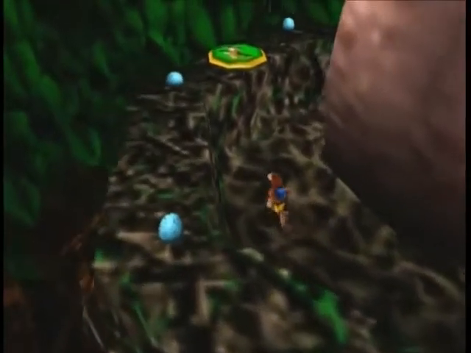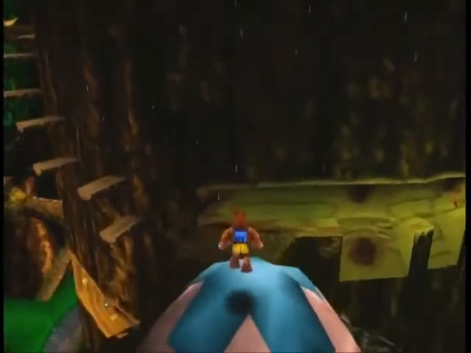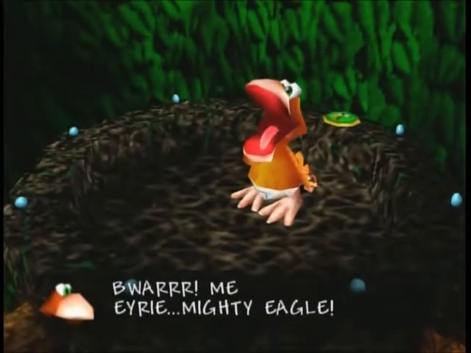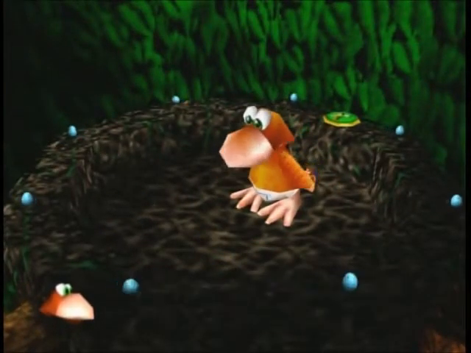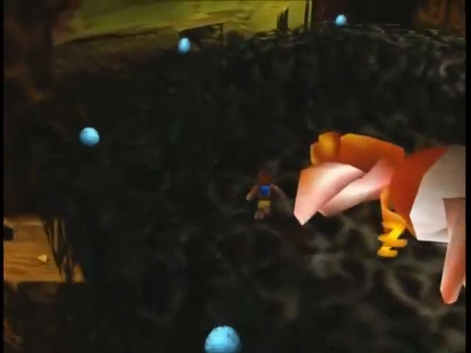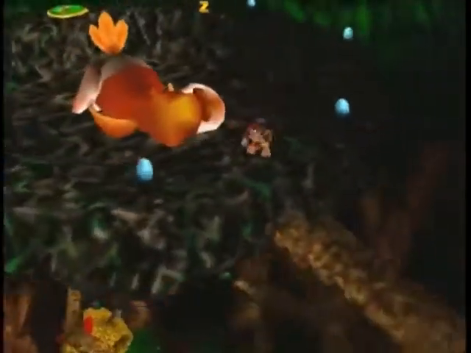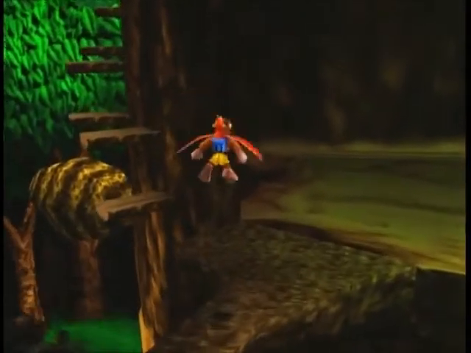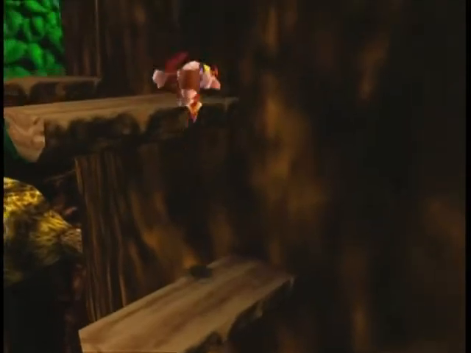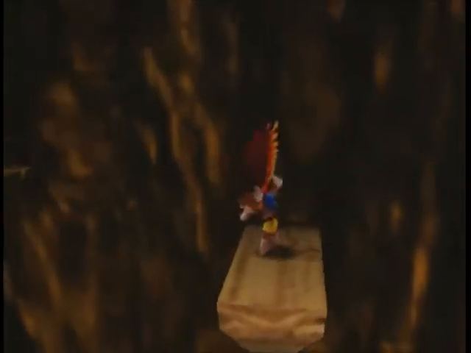Right here we have a giant egg. And if we get on top of it and slam it on the X, we have... Eerie, mighty eagle, need sleep now. I was expecting a big bird, but apparently we got an eagle and it's pretty small and it's taking a nap. And we just hatched it out of its egg. So much for him being of use to us. Moving on.